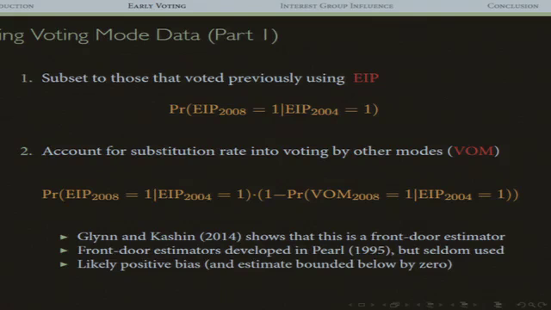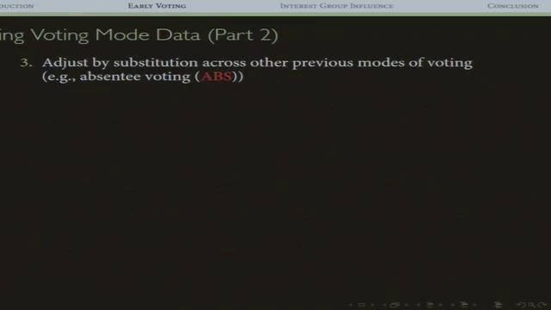Okay. It's still not great, and you can kind of see this. If you look at this, it's just a multiplication of two proportions. So for instance, we can't get a negative number out of it, so that's not good. It's bounded below by 0. Also, the connection to the front door literature allows us to look in the paper, and we can show that probably this thing has positive bias. So we took it one step further, which is we want to adjust for that bias by looking for a differencing group, or a group for which we think there should be no effect. Previously stated, we think that previous absentee voters should not have an effect.